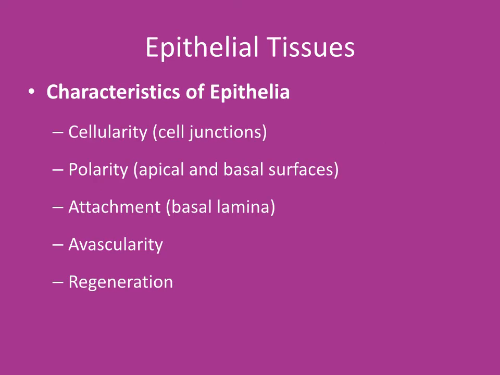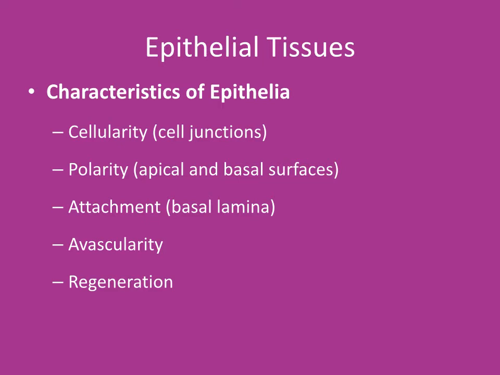What are the characteristics of epithelia? This is important, and I'll just tell you that there's 5 of them basically. If we're going to create something that's going to cover this table, for example, or cover our skin, for example, it's going to take a bunch of skin cells, and those skin cells are going to have to hold together. Each one of them is going to have to connect tightly to the one next to it. And so we have these things called cell junctions, and indeed with skin and most of these epitheliums, it's a pretty tight junction that happens between cells.